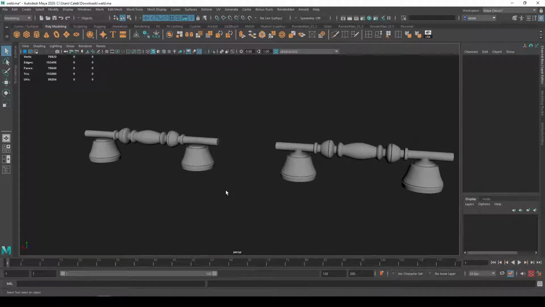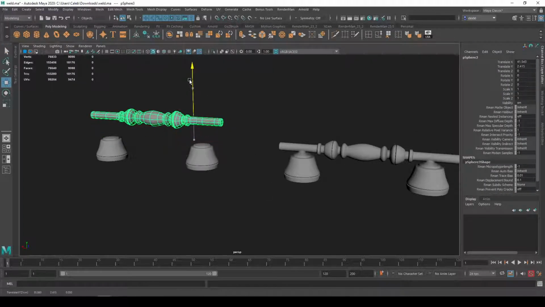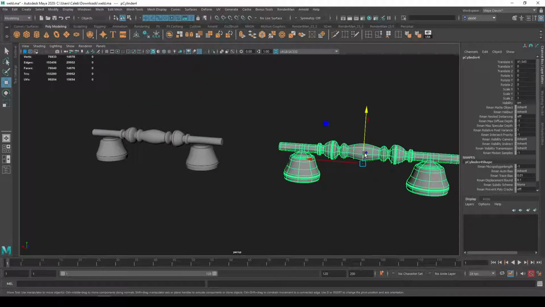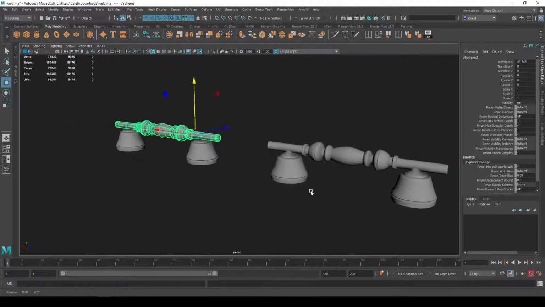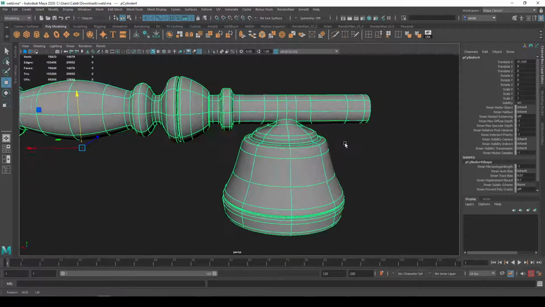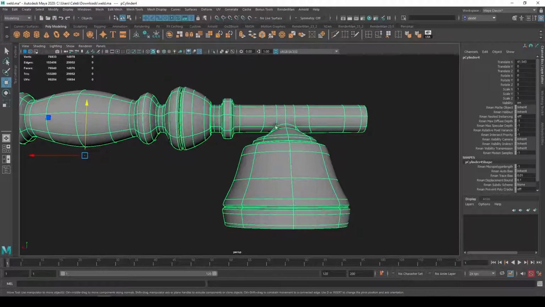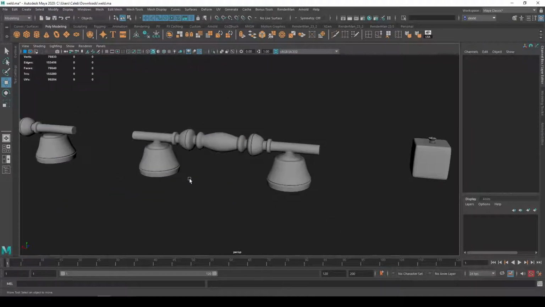So here I am in Maya, and I have an example on the left. It was much easier to model those pieces separately than to model these both out of the same exact cube and then just extrude it out. It's possible, but definitely easier to do it this way. On the right-hand side, we can see that I actually welded them together. It doesn't look as good as it could be, of course, but I actually took the time to connect this piece to that piece, and we see that connection point, and they look like they are made out of the same object.